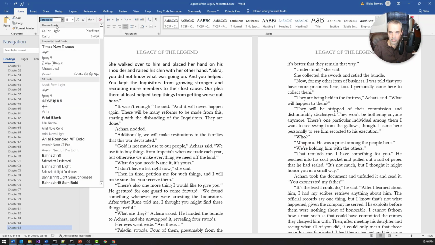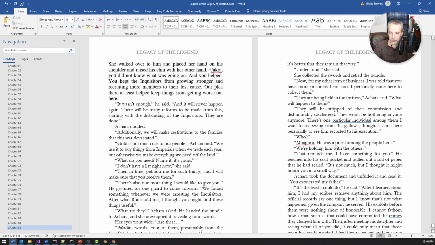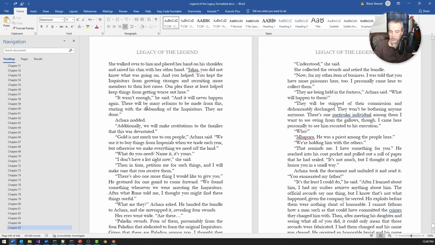Some folks like to use Times New Roman, which is a little bolder, and some people think it's easier to read. To me, I like Garamond because it looks a little lighter, and so when you print this, it seems to create less eye strain. That's more of a personal subjective kind of thing though. But in any case, having that serif font does make it look nice, and it looks more traditional in the print whenever you go to actually print the book.